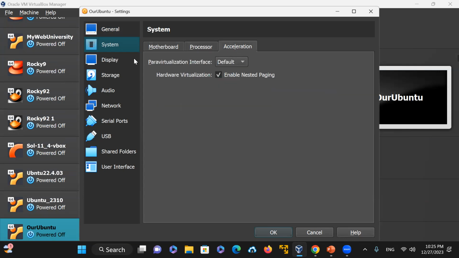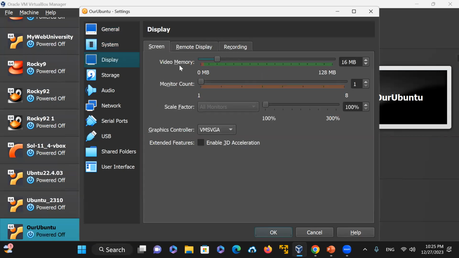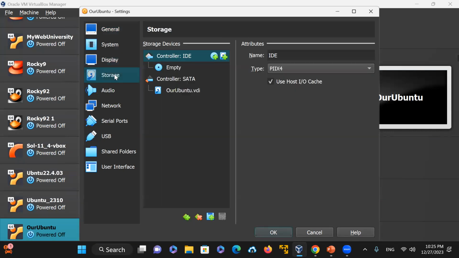For the display, I'm going to change the video memory from 16 megabytes all the way to 128, so the display has a little bit more memory for the rendering that should be happening.